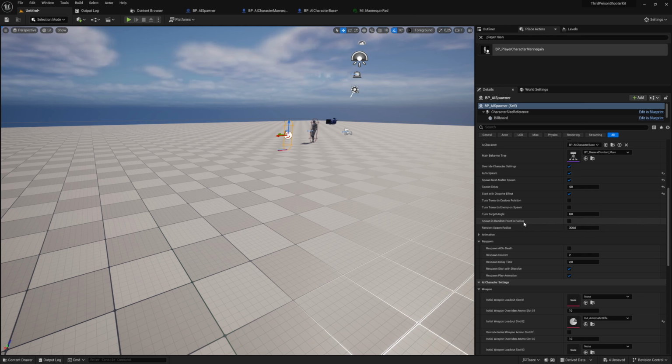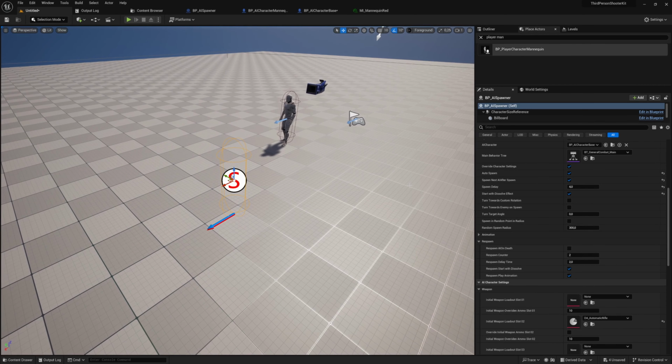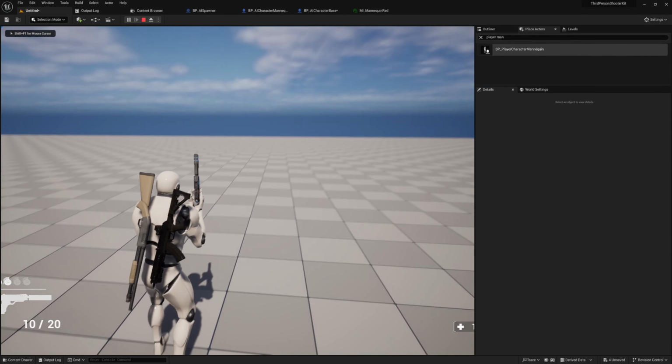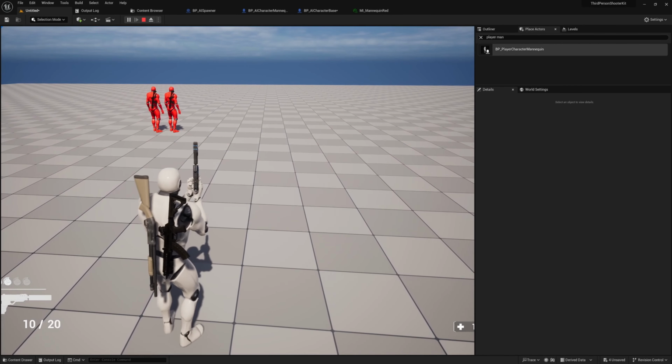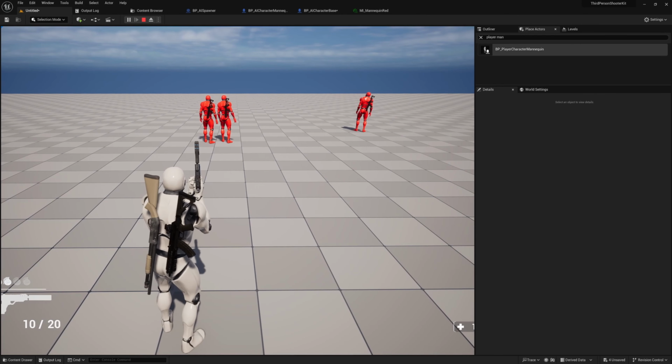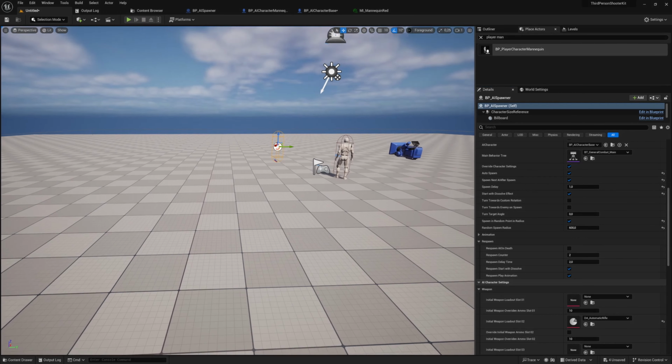Oh yeah, and I forgot, there's one more cool thing. Spawn in random points. If enabled, AI will spawn in random points in range. So for example, this will be useful now. That's why I rush to them to alarm them. So they won't spawn in the same place, right? Let's put like 600. There we go. And check this out. Right, so they're not spawning in the same place, so they're not pushing each other. That's quite useful.